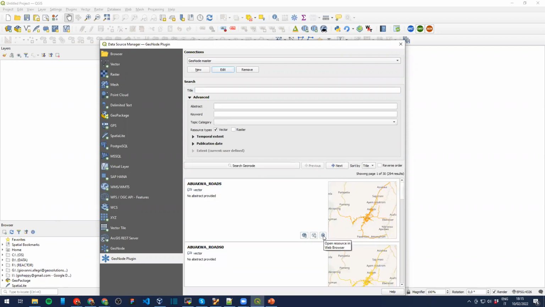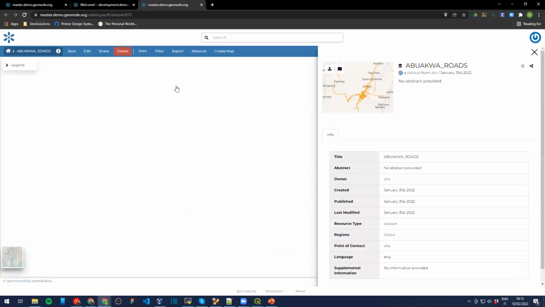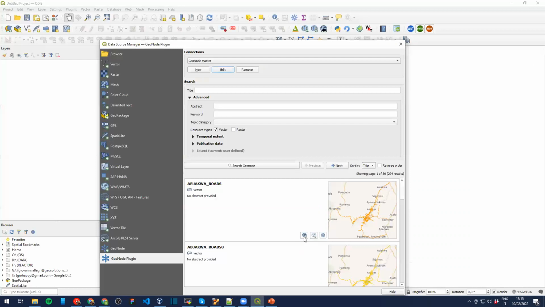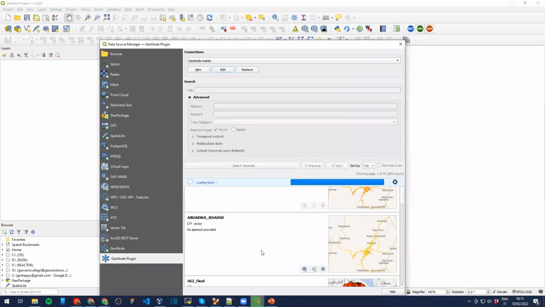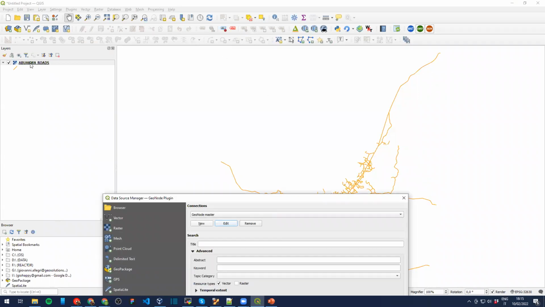And this is the link to GeoNode itself, so if you click it, it will open the viewer directly in GeoNode. If I add it as a WMS, it will simply add a WMS view of the data.